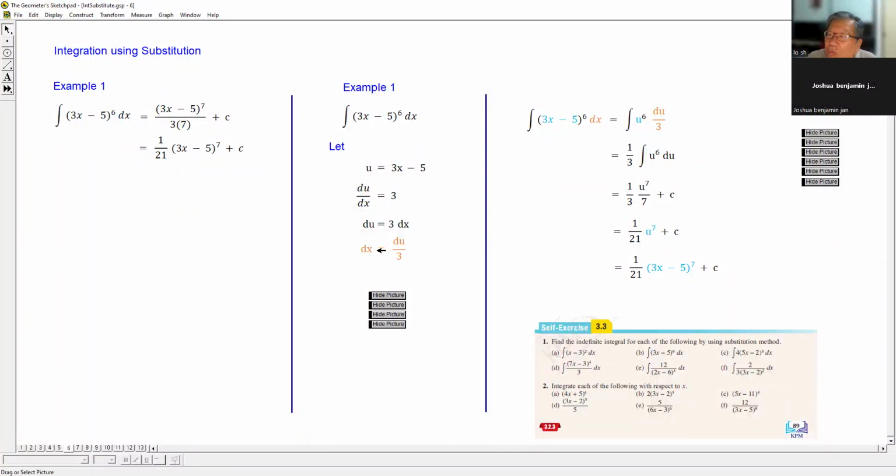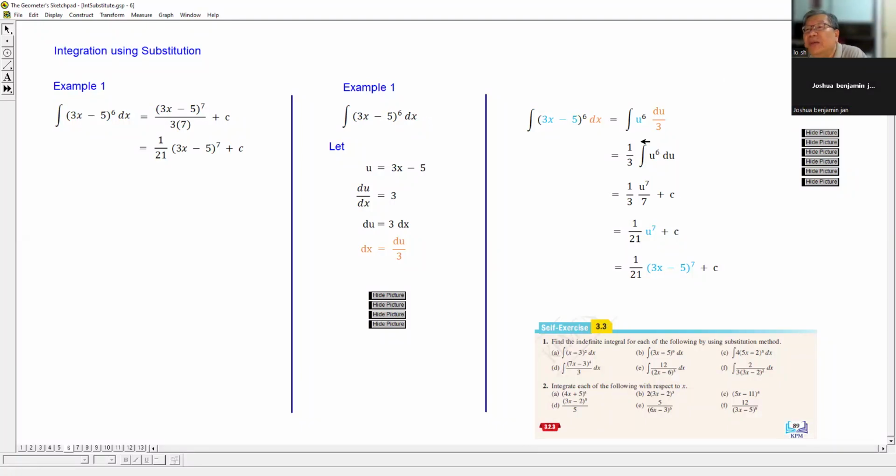We come back to what we have done earlier. dx is actually du over 3. So instead of writing dx, I write du over 3. So can you see the blue color replaced with the blue color? This one is what? Pink or pink. This is what? Orange, orange or chocolate, I cannot see. Orange, then I change to this. The orange, I change to orange. Can or cannot? Can follow so far? Huh? Can. So we transform. What we are doing is we transform this, all the x terms, which is very difficult to integrate.